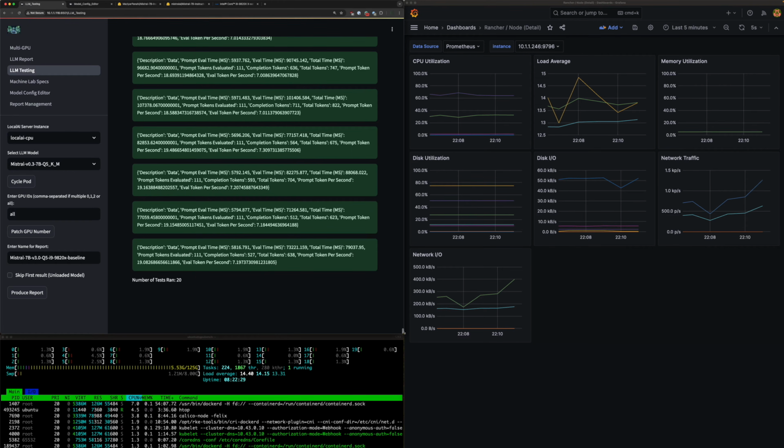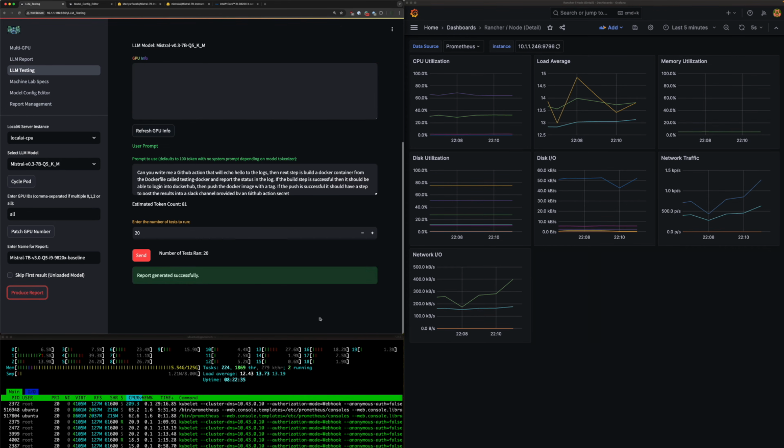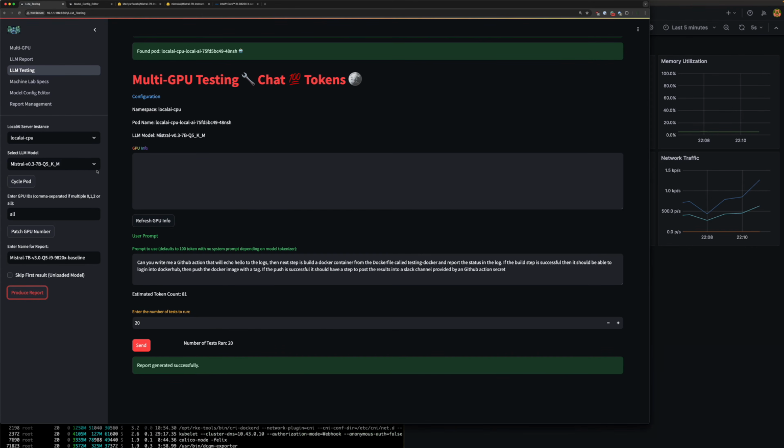Alright, the Q5 test is over, and it looks like it fell to about 7.19 tokens per second at the end. Let's produce this report, and we'll take a look at it and get the screen a little bit bigger for you guys.